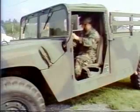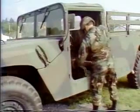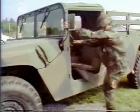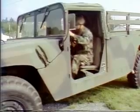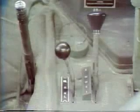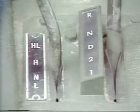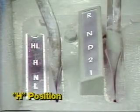First, ensure the parking brake is applied, then sit in the driver's seat and adjust it as needed. Also adjust the left and right rear view mirrors so that both mirrors provide a clear view. Then check that the transmission shift lever is in the N position and the transfer case shift lever is in the H position. Lastly, fasten and adjust your seatbelt.